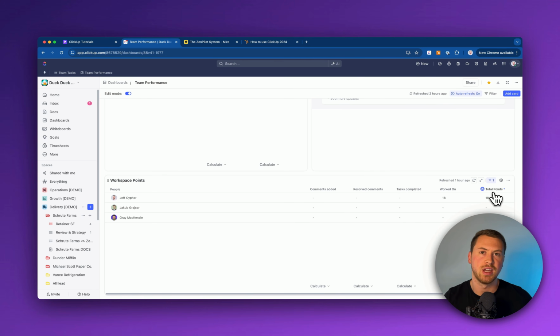Here's your total points. I'm going to celebrate the success from my team because we want to hold the team accountable, but also celebrate them when they're doing well, because that's a great way for the team to build momentum and get a little gamification in here and make the team a bit competitive to say, hey, I want to get the most Workspace Points next week. So I'm going to leave a lot of comments. I'm going to complete a lot of my tasks and do a bunch of stuff inside of ClickUp. And that's how you build a single dashboard to help you manage your team inside of ClickUp.